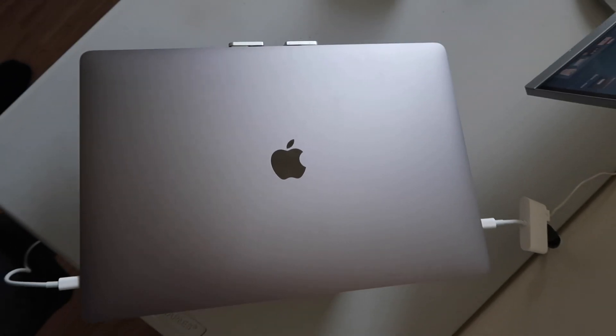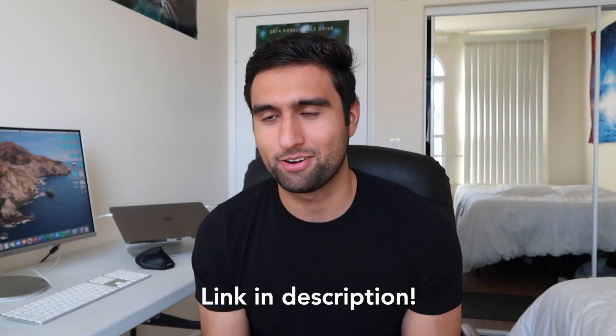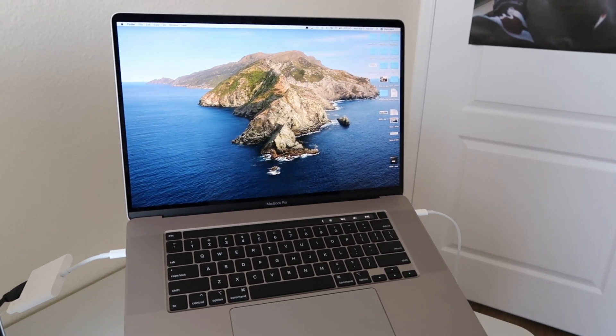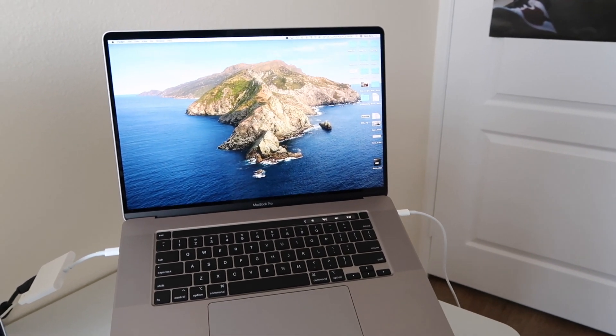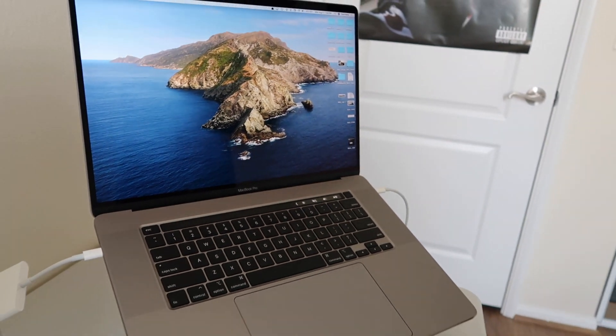The second thing and arguably the most important part of my desk is my MacBook Pro. If you haven't seen my unboxing yet, go check that video out. But basically, I got a brand new 16-inch MacBook Pro with 32 gigs of RAM, which I'm very proud of. RAM is so important for processing power — it helps me when I'm running a lot of Zoom calls, different presentations, and tabs open. And especially for editing as well, because that's very processing heavy.